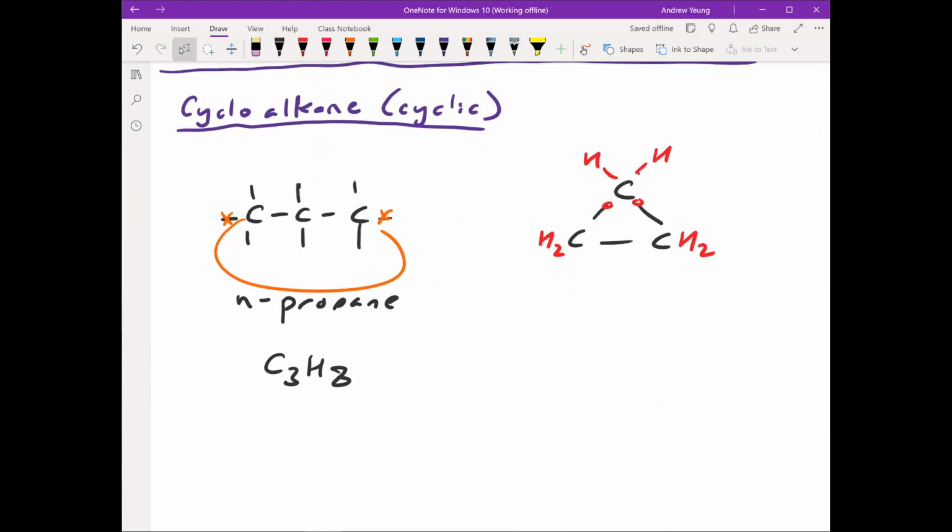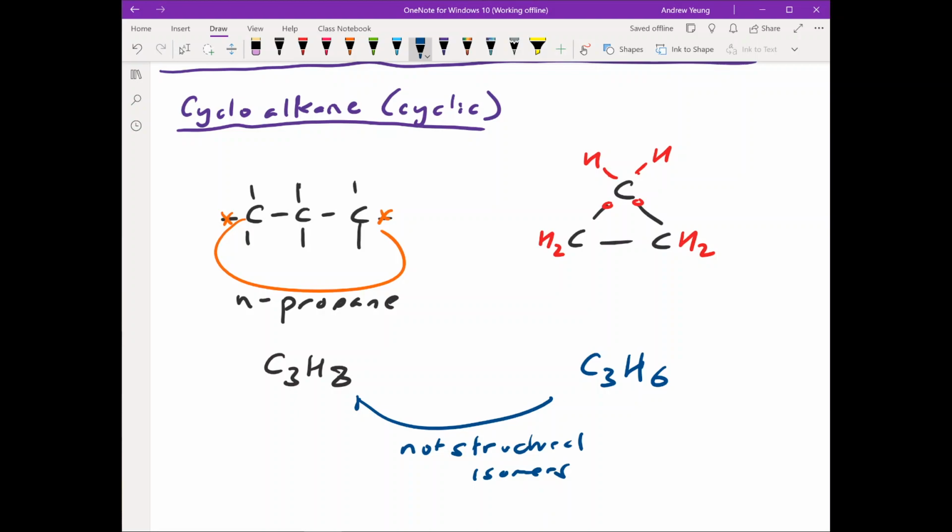It's cyclic and whatnot. First question, we just learned this term, structural isomers, from yesterday's lesson. Is this molecule that I've just drawn a structural isomer of the n-propane? Well, to be a structural isomer, iso meant same. It has to have the same molecular formula. If you've been following along, you saw that I had to ditch 2 hydrogens, which means in total I actually only have 6 hydrogens left. I have C3H6, which is not the same molecular formula. Let's make a note here: these are not structural isomers. They would have to have the same formula if they wanted to be structural isomers.